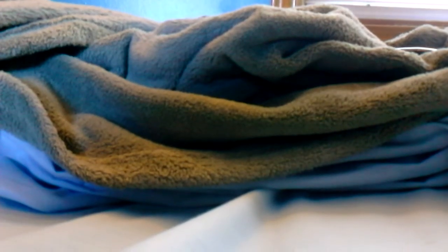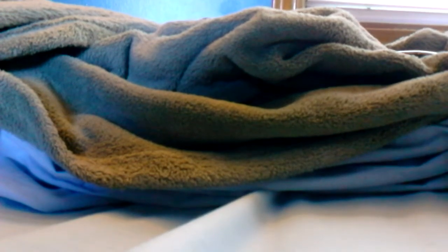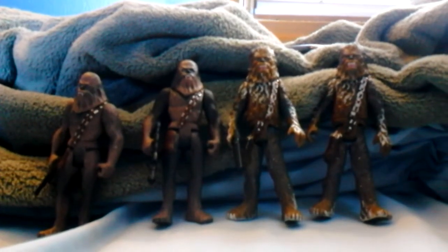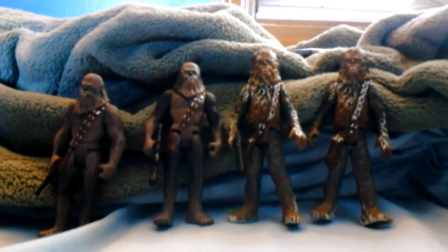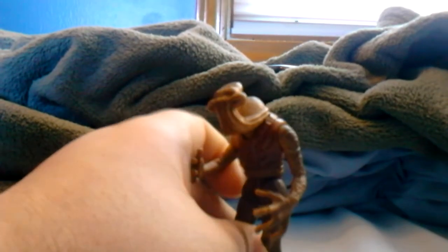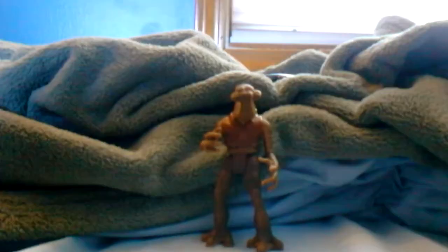It's a little crowded in here since I'm also filming the 501st Season 2 finale, so the rest of the episode will have to be on my bed. I got these Wookiees, which I believe are just different variations of Chewbacca. I used them as part of the Wookiee Army in Episode 3, Conqueror of Kashyyyk, in the 501st Season 2. I also got this lovely Ithorian — the first Ithorian in my collection. He's my favorite of the new ones so far. I used him as a Jedi in Episode 8, Mission to Ilum, of the 501st.